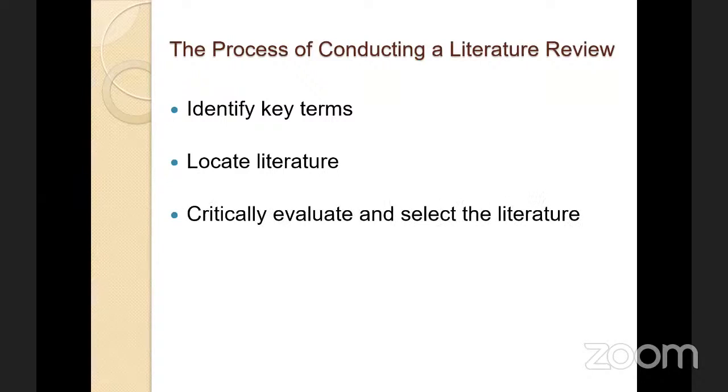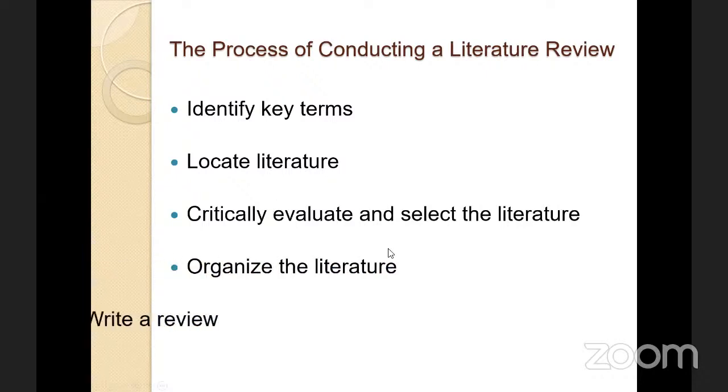So the thing is not to come with the first thing that you see. The first thing you see on Google Scholar is not necessarily most relevant to your project. You must look at them. Typically, unless it's an area that people have not written much about, there are usually anything from dozens to hundreds to even thousands of articles on that area by scholarly people. So you want to be selecting the better ones. You want to organize it, and then you write.